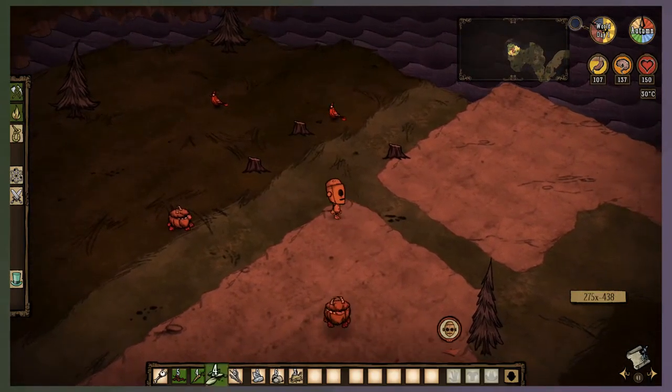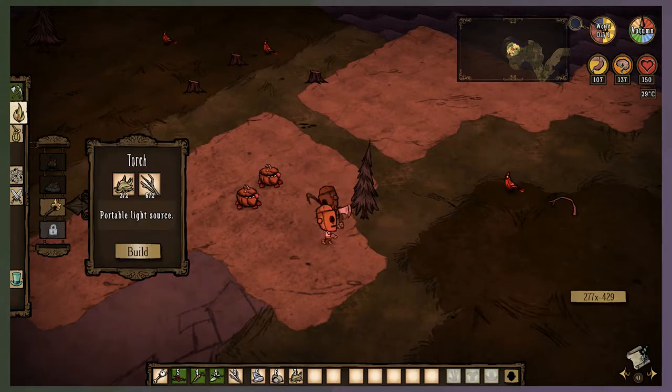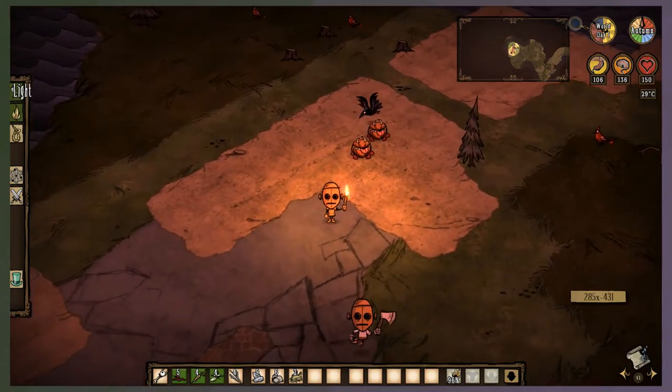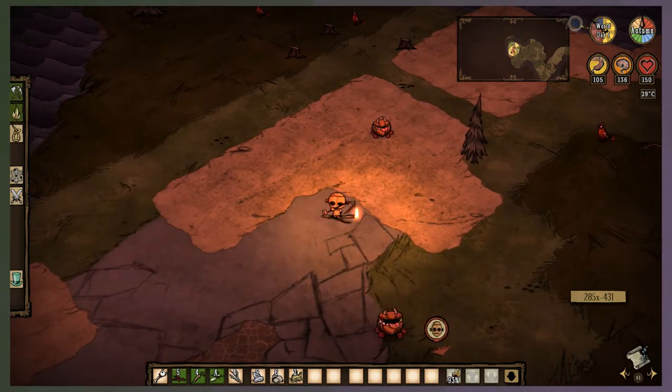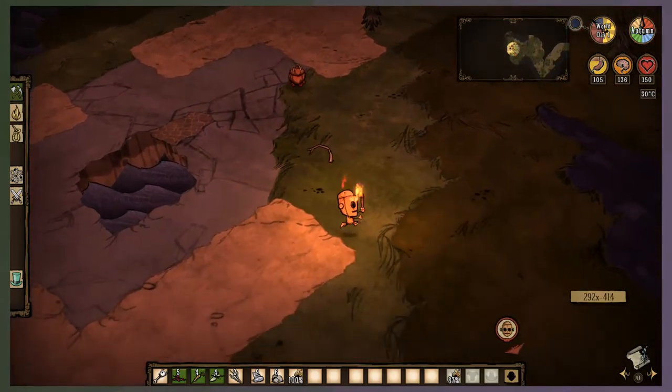Oh, you should make... Oh, no, you can only make two. I'm going to make two torches. Two. I'll give you this cut grass so you can make two torches. There you go. Torch. Torch! Okay. Torch, torch, torch.